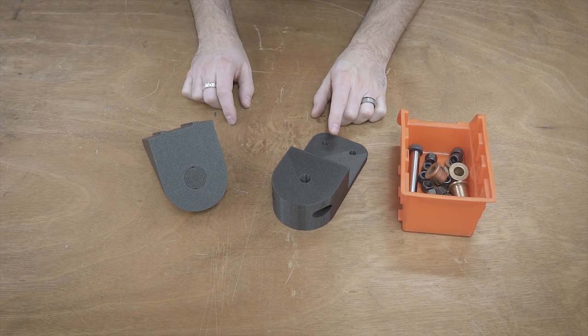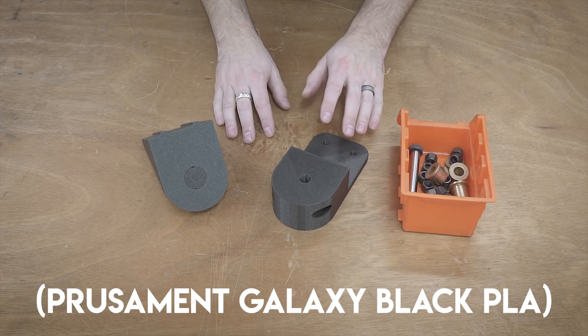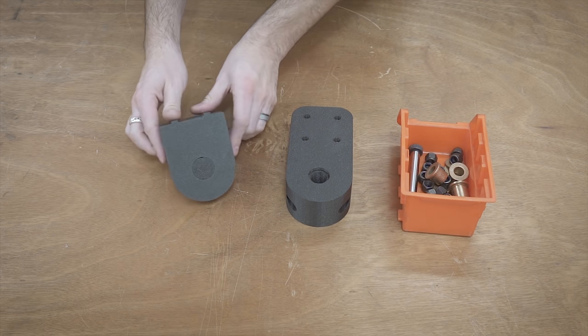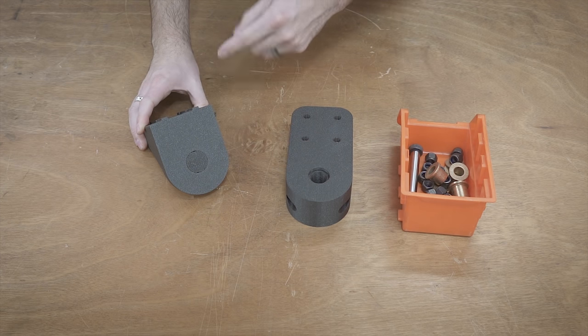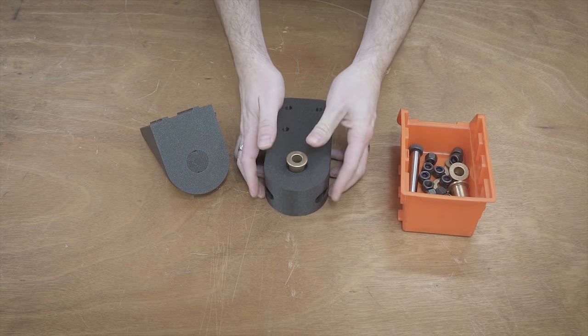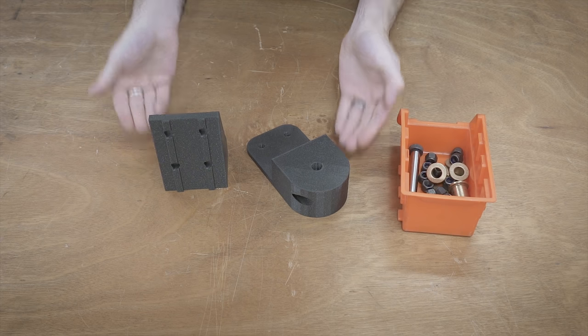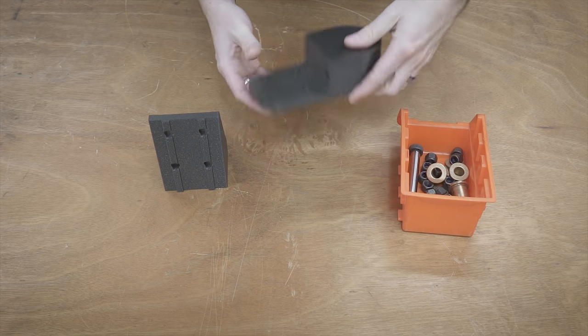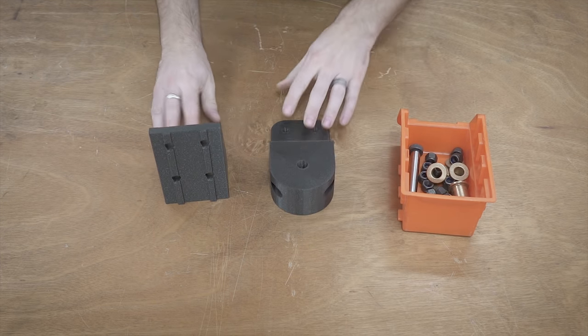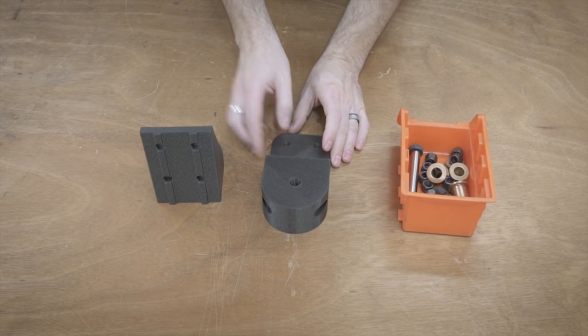Before I start assembling the frame, I just want to give you a couple quick notes about the 3D prints themselves. I have both a Prusa Mini and a Prusa i3 Mark 3S. They were printed like this. So there is some support needed in this little pocket or lip. This one has the support material still on there and this one has the support material removed. I have these set pretty tight. So this doesn't just flop in there. It actually takes a little bit of pressing. Since they are printed in this vertical direction, that means we're having the layer lines like this, so it has the maximum strength. They're printed vertically like that and no other real special settings, just 15% infill. These are very lightweight, maybe only about 100 grams a piece. The hardware is significantly heavier than these plastic pieces.